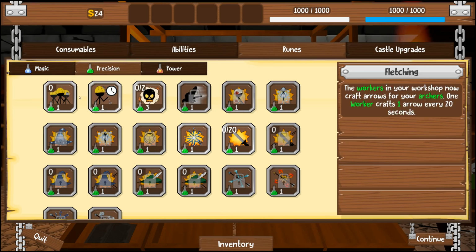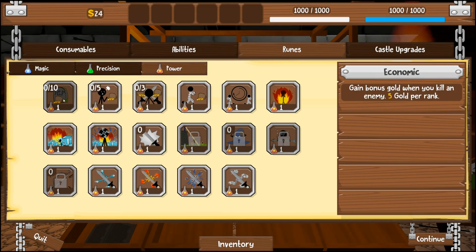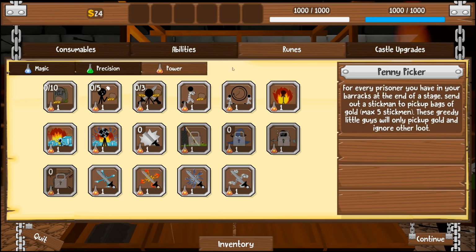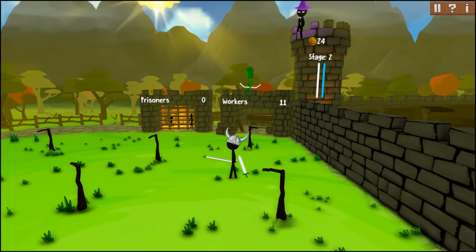Now, are there any abilities that boost that? Oh, gain 5 gold when you kill an enemy. I would definitely like to do that, but I don't have enough potions. Where is my inventory of potions? Well, we'll continue one more and see if we can get a red potion on the battlefield. A lot of times they'll just kind of pop out. So this is kind of cool.